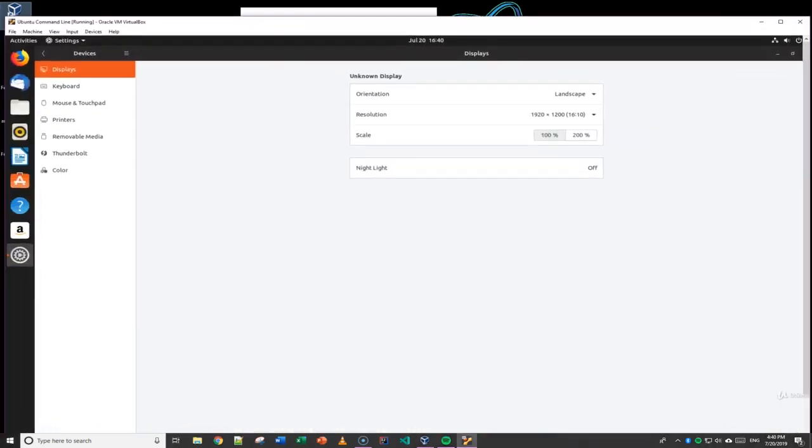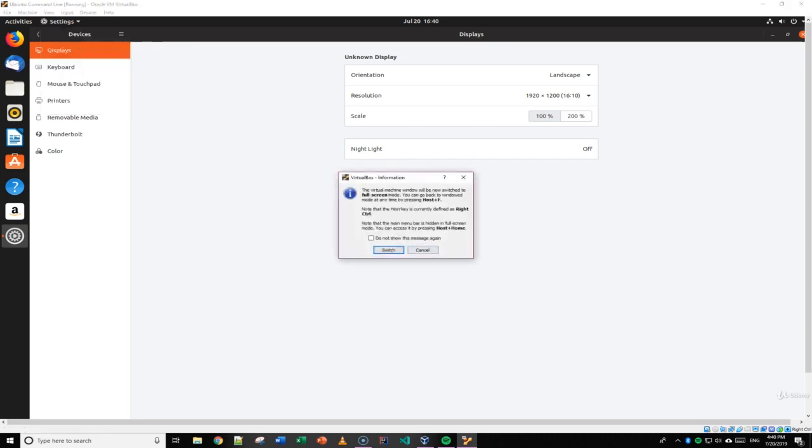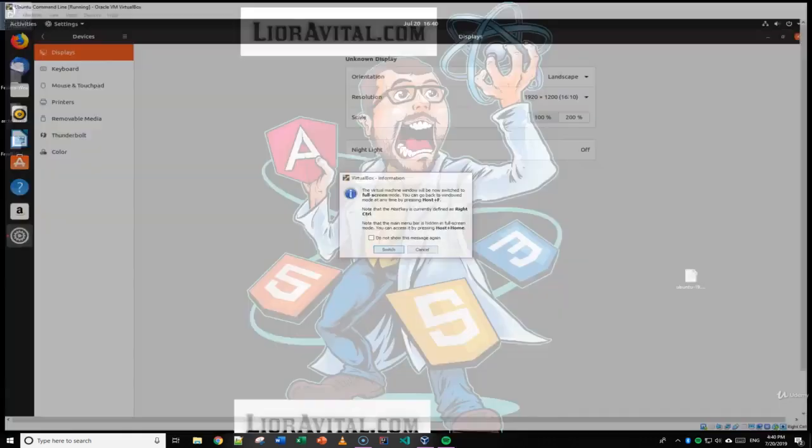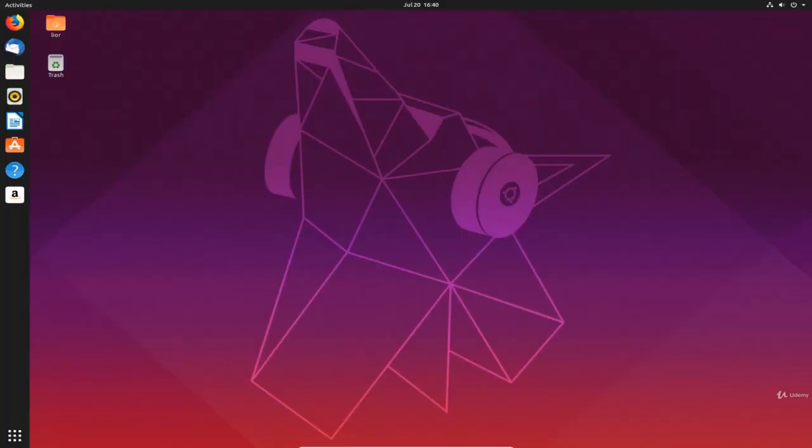Here it is, it went to the other screen, and we can do full screen mode, and here we have a full-blown Ubuntu installation for our use, and nobody knows that this is only a VM.